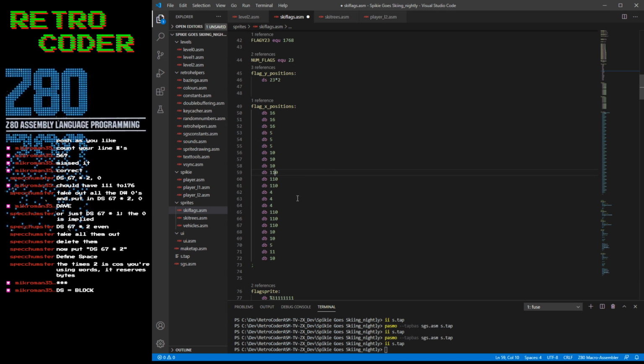Did I mean 11 there? As long as they don't go through trees, it doesn't really matter where they are.